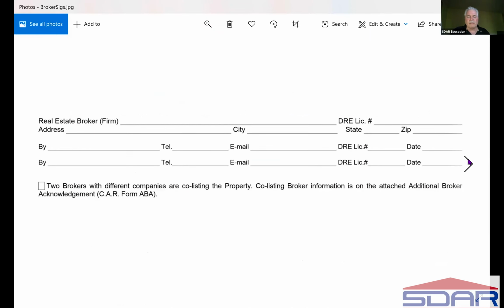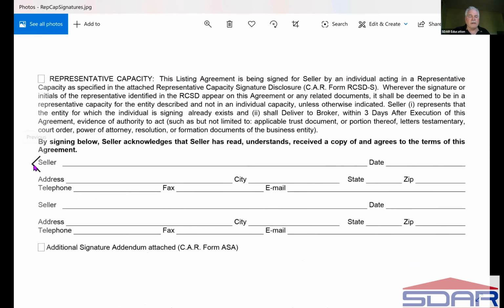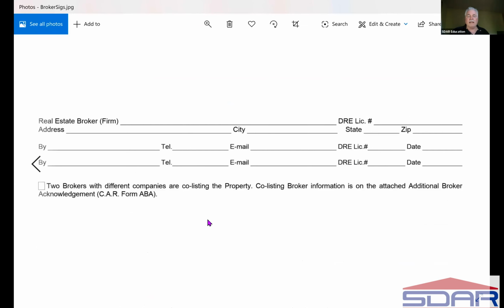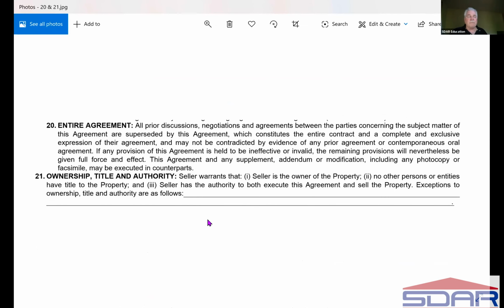As a matter of fact, I think we've covered everything. Okay, so that is pretty much everything. Yep, we've covered all that already. So now that is the entire listing agreement. Does anybody have any questions about any of that? Because I want to make sure that we're covered. Y'all were asking really good questions today. I just wanted to make sure I didn't have any that I didn't follow up on.